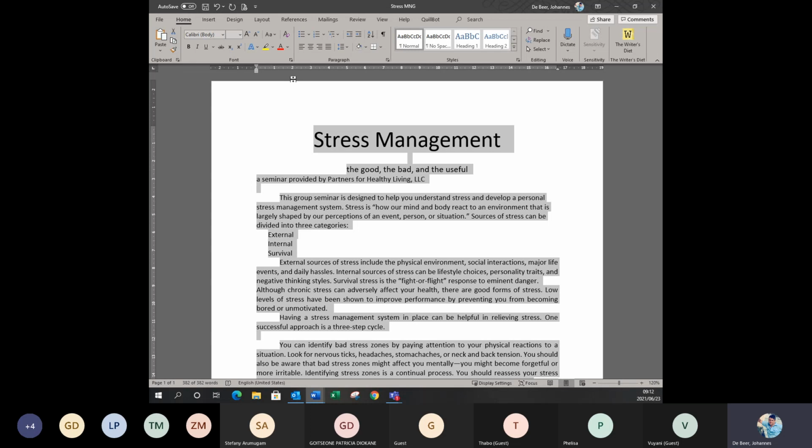On the home menu, you're going to go to where it says paragraph. Just on top of paragraph, you get that icon there. I'm just moving my mouse around it so you can see it. It has those lines and an arrow pointing upwards and downwards. If you hold your mouse still there as well, it will tell you line and paragraph spacing. So what you can do, you're going to click on that arrow next to that.